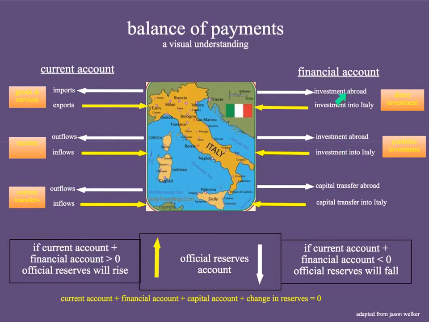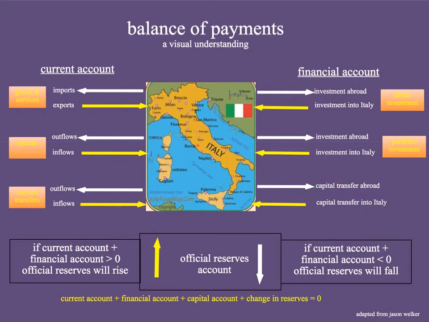The financial account is the sum of the net flows of cash in direct investment and portfolio investment. In this particular example, I've taken the capital account, or capital transfers, and put them here underneath the financial account. You could think about these as separate, or as one. It depends on the source. Either way, I like to think about all of these as one, and really the capital transfers item is rarely significant in the overall equation.